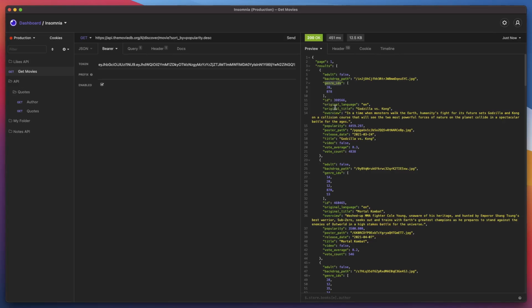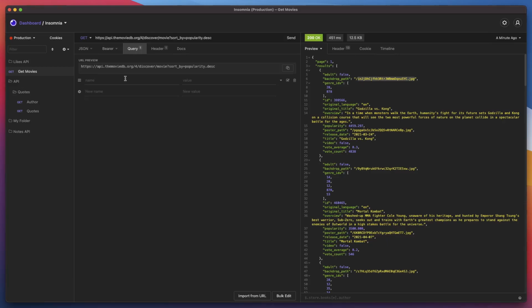So we're going to be using the overview, the title, the poster path. Where is the poster path? This one. And you can see the poster path is a little weird. Well, we will see that in a minute. We're going to use the poster path and the backdrop path, right? So those are the major images that we're going to be using here. Okay. So I believe we have everything that we need.